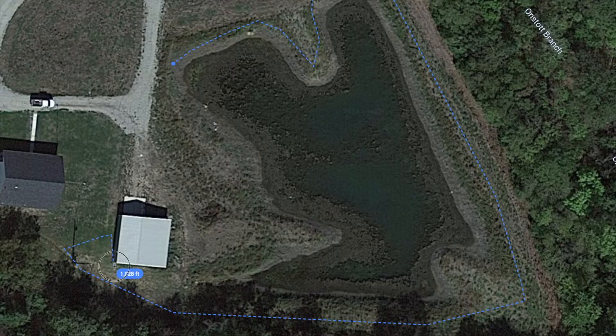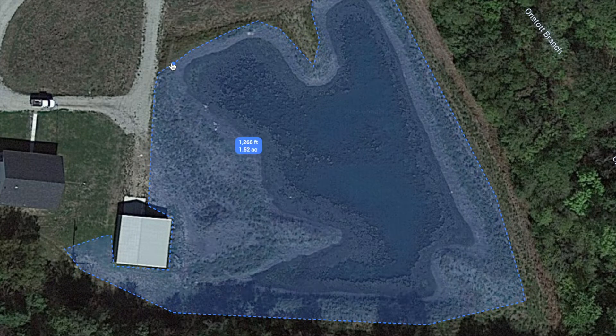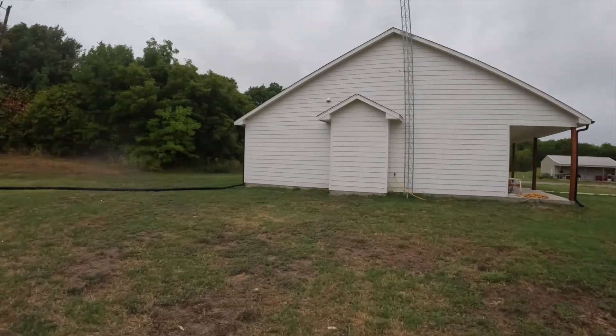One of the solutions to give it more water is that we're going to start diverting rainfall off the roofs of our outbuildings — including our house — and send that water straight into the pond. Overall this pond has about an acre and a half drainage area. You can measure the perimeter of the drainage area using software like Google Maps and calculate how much water falls into it when it rains, but a lot of that water soaks into the ground when it's dry. We can get instant runoff off our outbuildings and put that water directly into the pond.